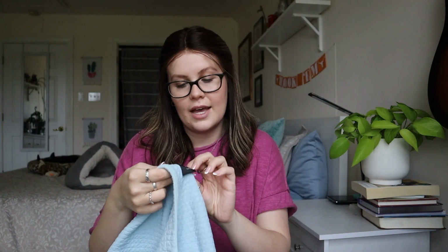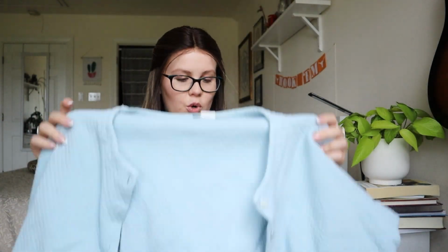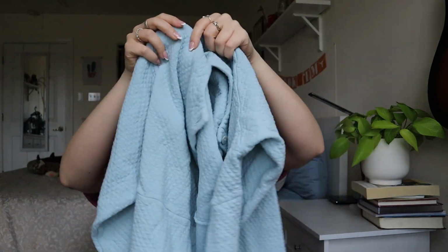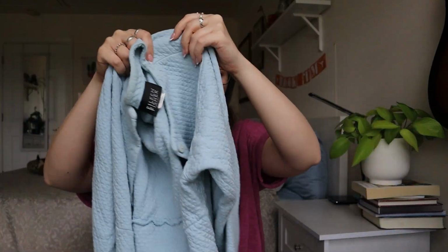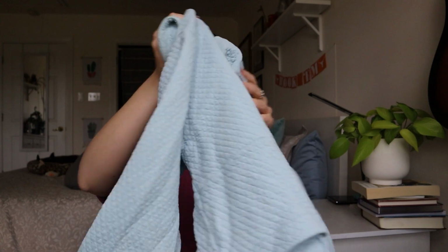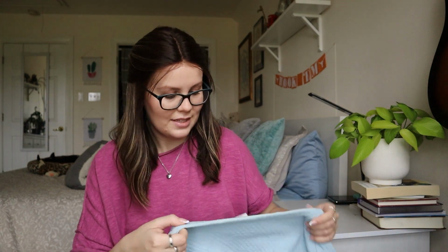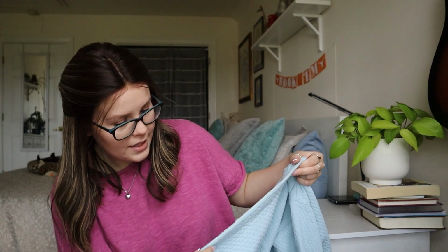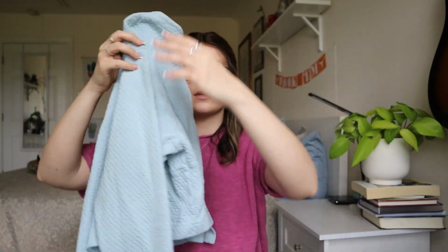So this is an Eileen Fisher size medium. Definitely an older Eileen Fisher tag, not a super new tag. I don't know how to explain it. It's a quilted cropped cardigan sweater. Not in terrible condition. It obviously is an older style, so I probably wouldn't get as much for it. It is 100% cotton, which is nice. A little bit of discoloration up here, but I think it's sellable. I think I will be able to sell this one. I would rather sell it than try and send it anywhere.